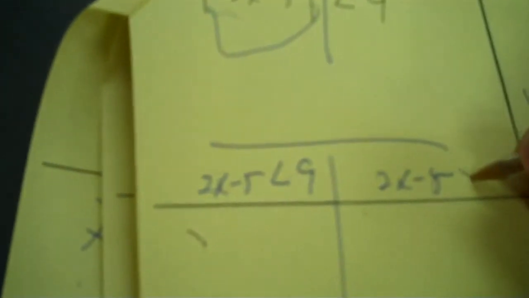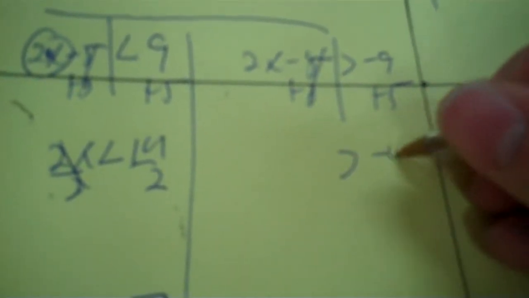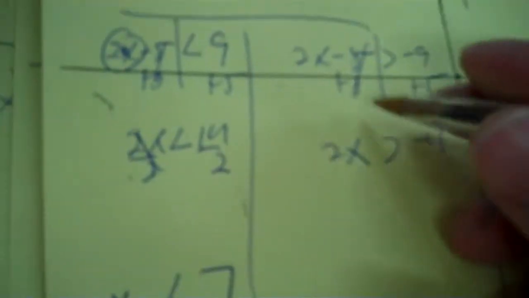Okay, nothing going on outside that absolute value, so I got 2x minus 5, 2x minus 5, less than 9, greater than negative 9. Okay, we solve for x. We do have a multiplier, but it's positive, so that sign ain't going anywhere. So we add 5, that's 14. Divide by 2, that's 7. Add 5, that's negative 4. 2x, okay? The sign wouldn't flip again. If it didn't flip here, it ain't going to flip here because you still got the same multiplier. X, negative 2. So 7 and negative 2.